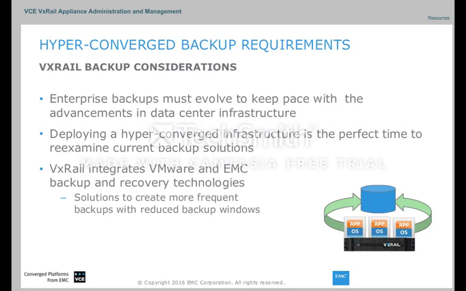The backup process has changed very little. There have been improvements along the way with the speed and capabilities, but it's the fundamental way we back up that has not evolved with the way IT is run in the data centers. With no visibility or control of backups, each team rolls its own solution. VxRail integrates VMware and EMC backup and recovery technologies, creating solutions to have more frequent backups with reduced backup windows.